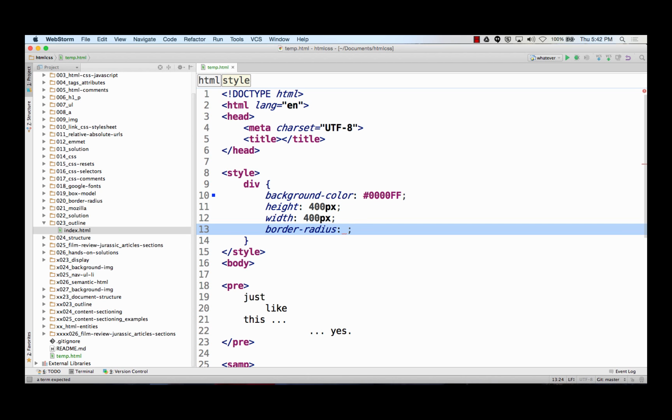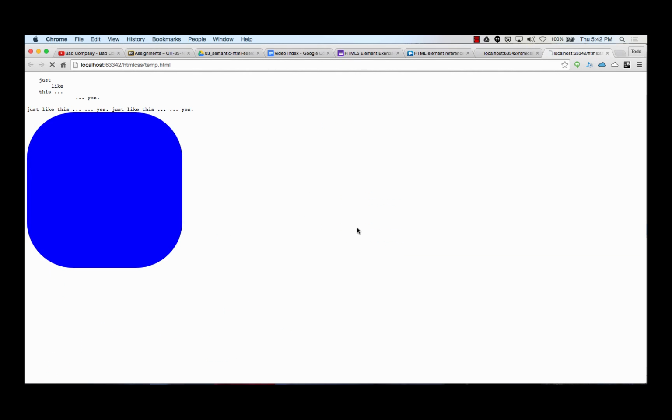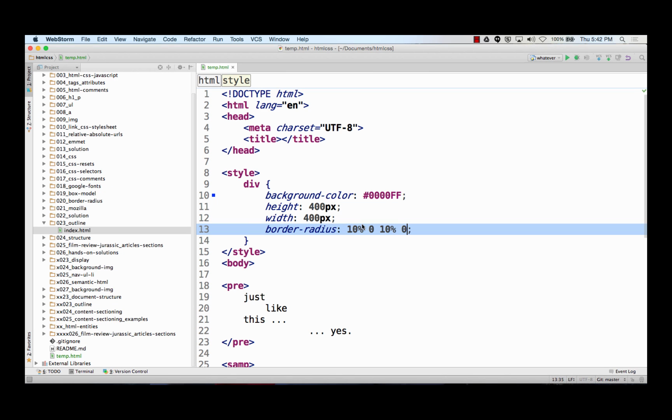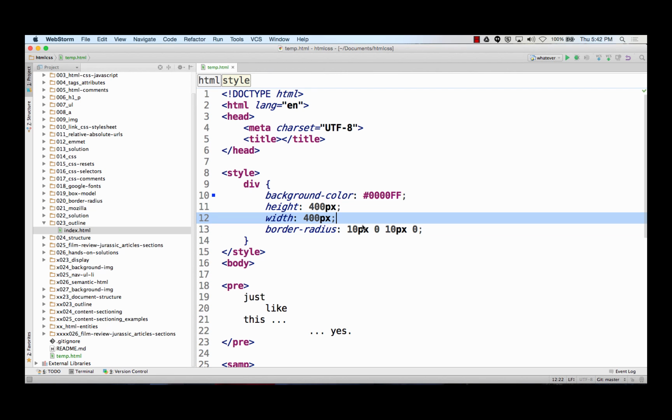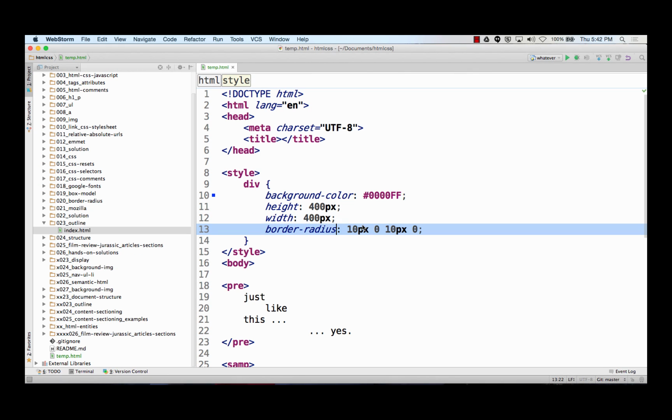You guys know treble? It's kind of interesting. I could also use pixels instead. See how that looks different. Exactly the same. No, a little different. I like percent better.